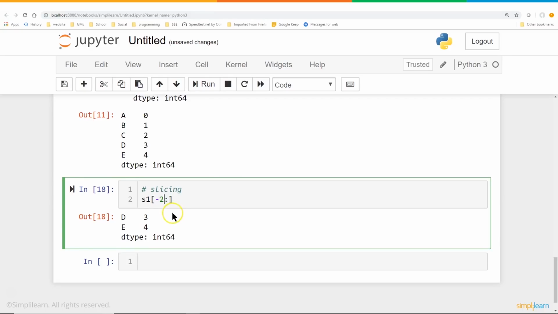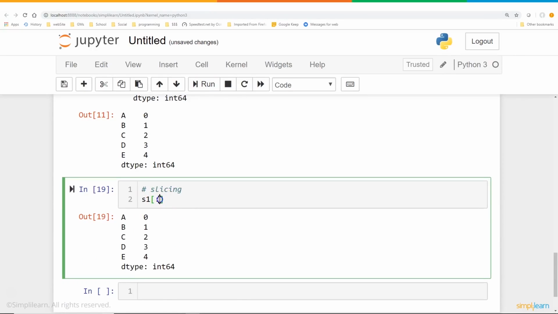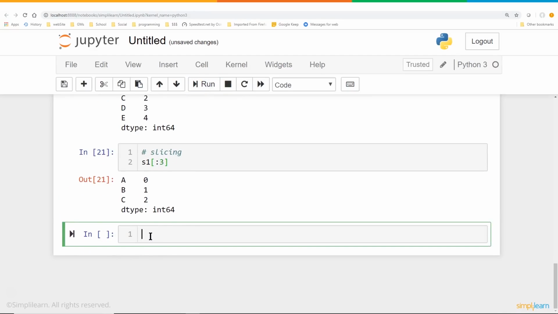So you can see how easy it is to slice the data. And of course, there's no reason to do this, but you could select all of them if you wanted to view all of them on there. Oops, 32. There's not 32, so it's just going to show the first 3. There we go. And then we can also append.